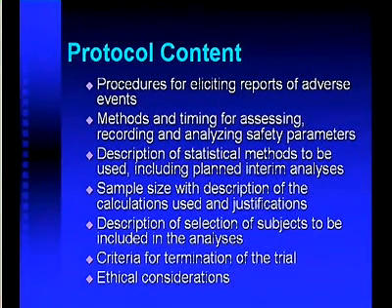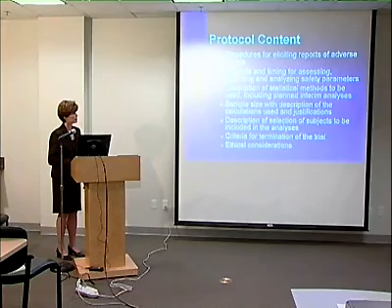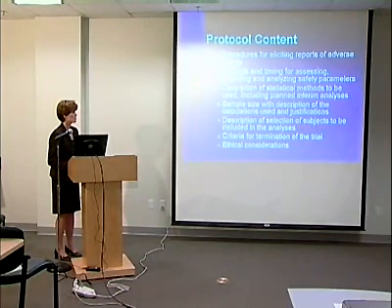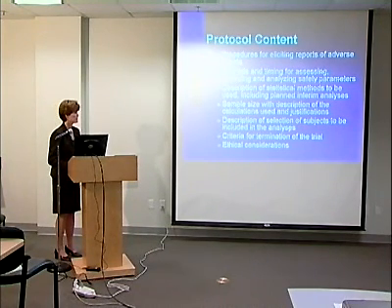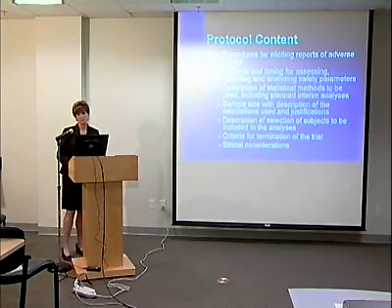Going on here, the protocol needs to include procedures for reporting adverse events, for assessing, recording, and analyzing safety, the description of the statistical methods that you plan to use, including any interim analyses that are planned. And another item that's sometimes missing from protocols is a description of how the sample size was obtained, what calculations were used, and what the justifications are. A description of how subjects will be selected and which ones will be included in the analyses, criteria for termination of the trial, and then, of course, ethical considerations.